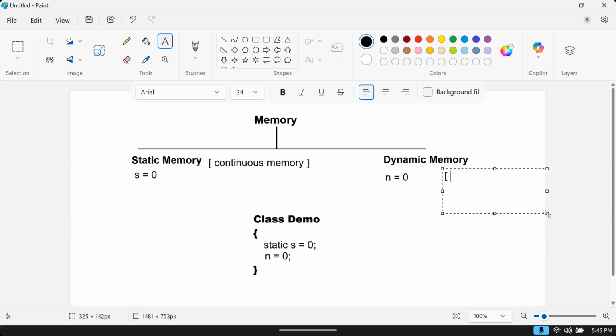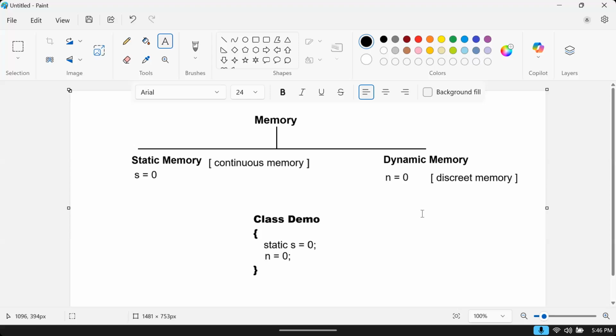Discrete means disconnected memory. What does continuous memory mean? The memory allocated for the first object will continue for the second, third, fourth, and so on. Discrete means memory is newly allocated every time.